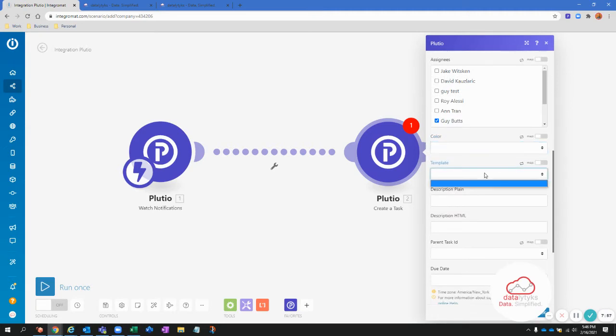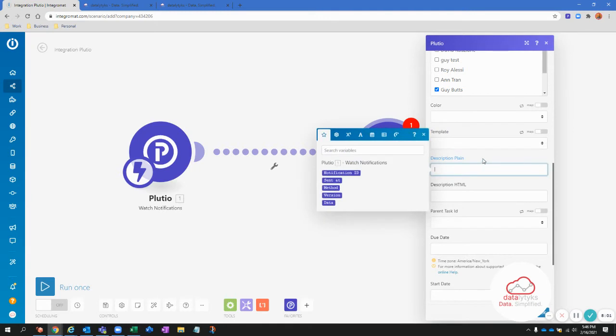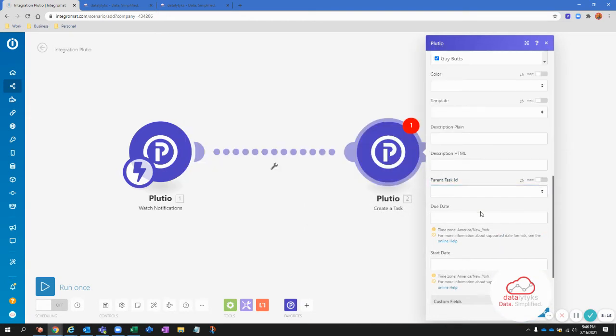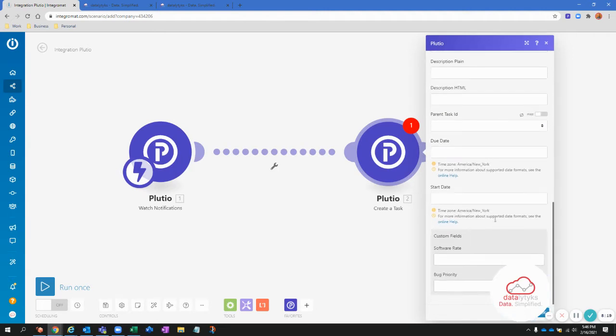If there's a task template, you can do that. Now, when it comes to these fields, you can put in the dynamic content such that there's descriptions and also an HTML, which we probably won't use in this test scenario. The due date and the start date of the task itself, and custom fields.